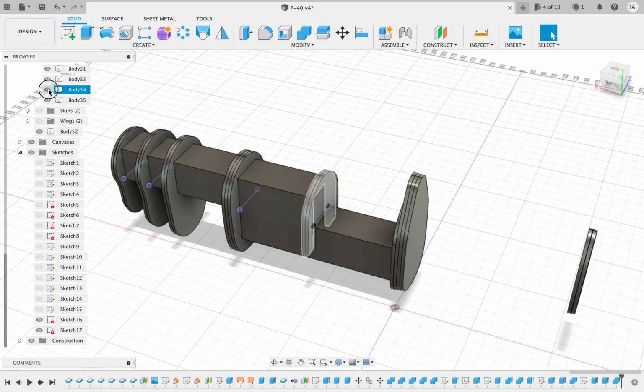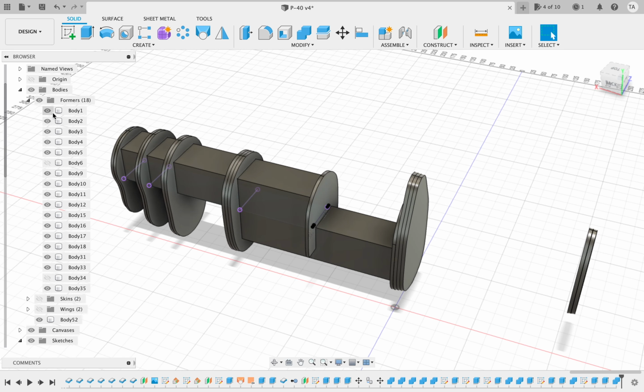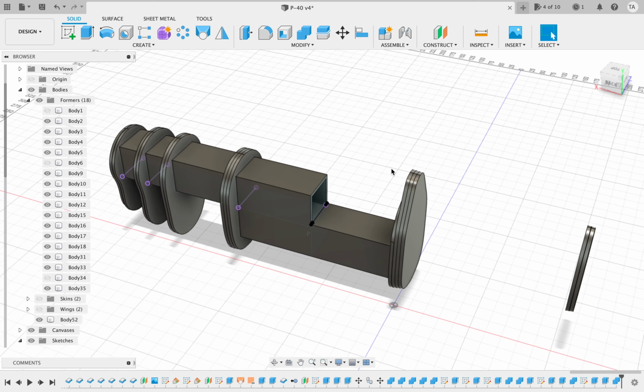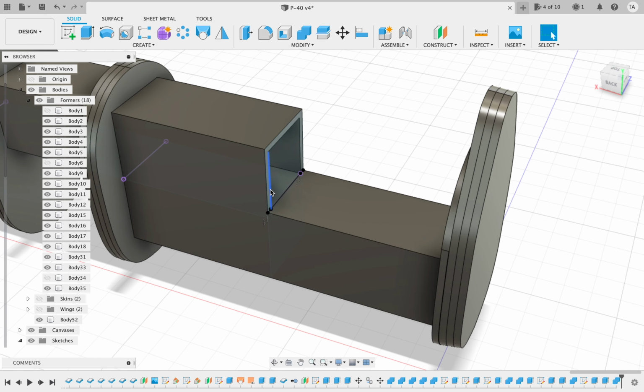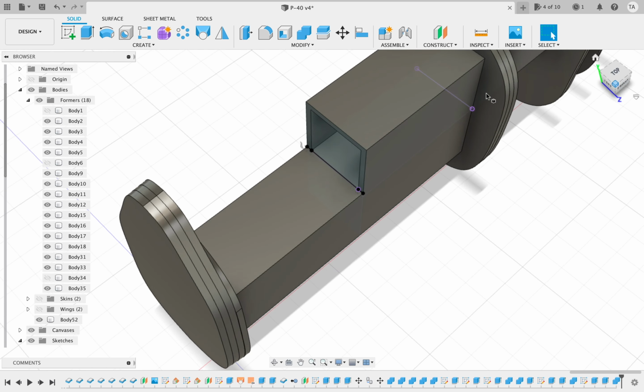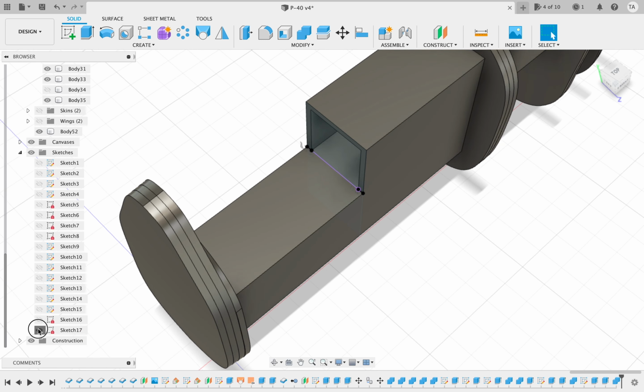So I'm gonna deactivate these formers. So that's hollow. Yeah, that sketch can get turned off.